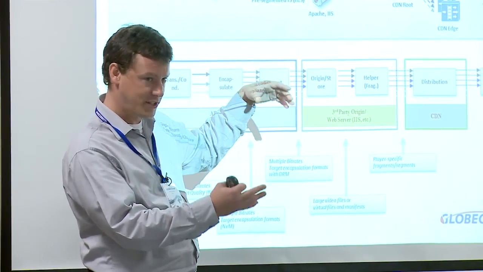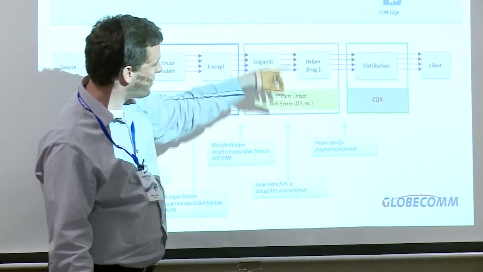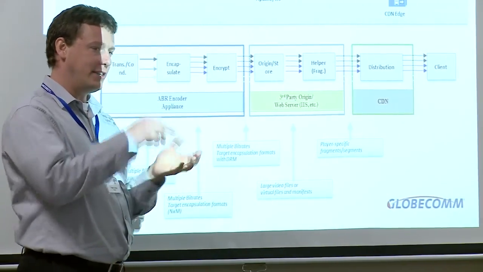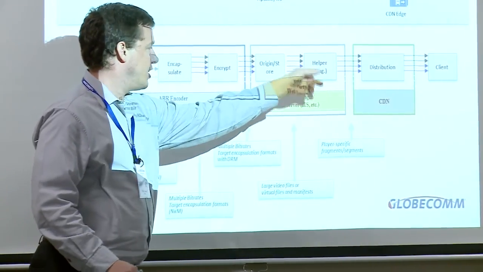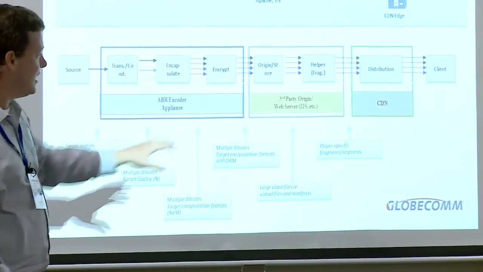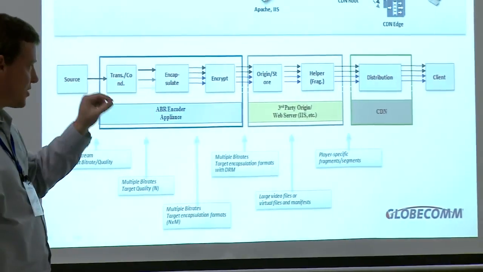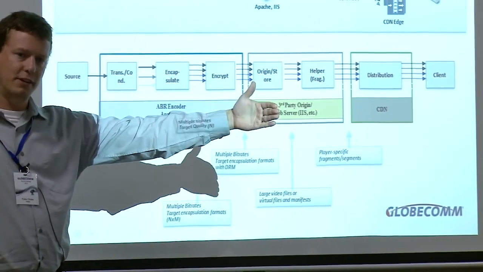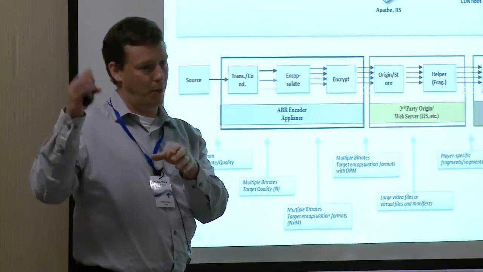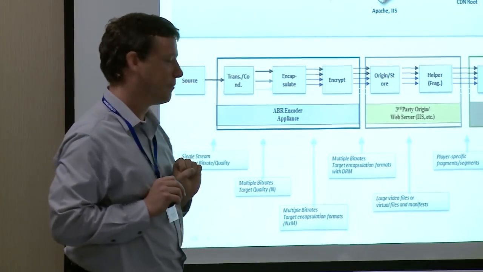It could be IIS, Apache. It needs some of the different distributions, namely Smooth and Adobe need a helper. This is a plug-in to the server that actually reads the files and helps fragment them or chunk them out to the clients. So you need this helper or fragmenter or function. Like Smooth, it stores it as one big file. And then the web server, when you send in a request, says send me 2 to 4 seconds rather than send me 1 meg to 2 meg. It chunks out just that piece of the file and sends it to them.